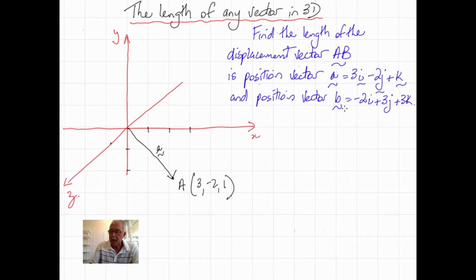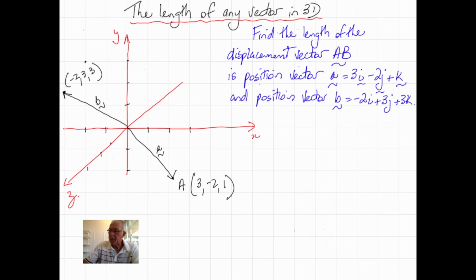Vector B, to get to capital B, we've got to go position vector B, starting at the origin. We've got to go -2 in the I direction, then +3 in the J direction, so that's 1, 2, 3, so we've got to go up there, and then +3, so we've got to come out 3 units, 1, 2, 3, so we've got to come out this way 3 units. So here is vector B. It'll start at the origin and it'll come out to there. So there's vector B, and the coordinates will be -2, 3, and 3.